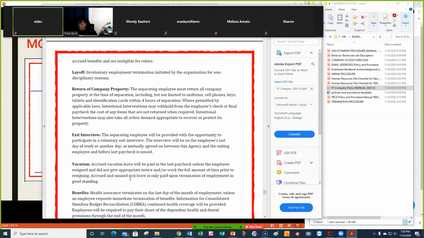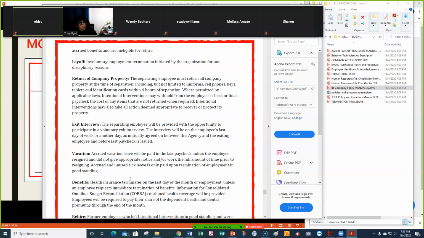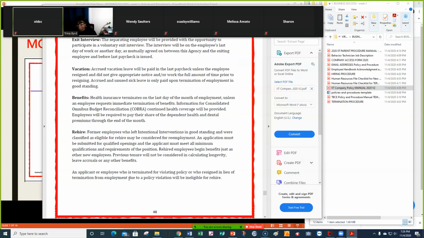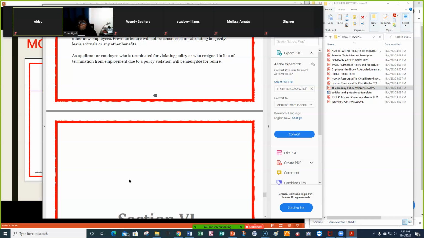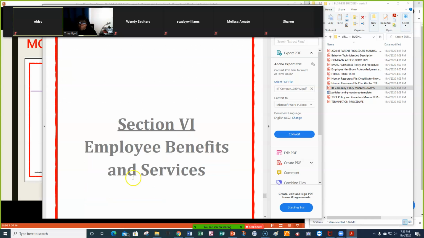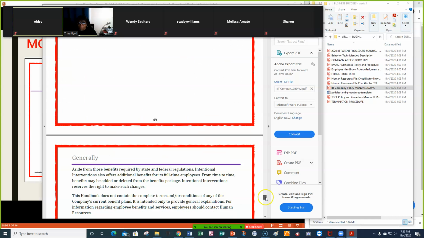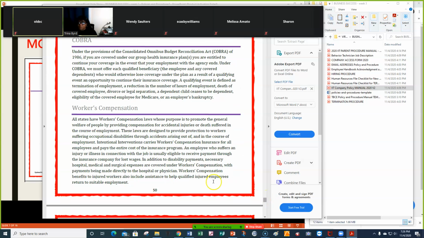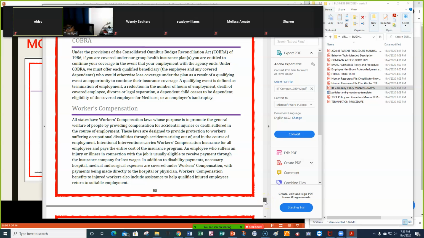Vacation, any accrued hours if you're given anything like that, any benefits, what their rehire status may or may not be. Employee benefits: if you're having a benefits package, just let them know how that all works. Again, under benefits, if it's 1099, you'd have your workers' compensation. You could also have them become bonded, depending on your type of business. That's just an extra precautionary measure.